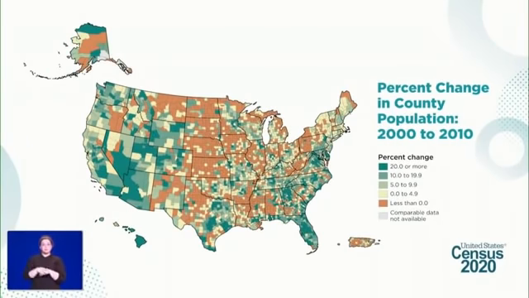Moving ahead to the 2000 to 2010 decade, population decline, those counties shaded in orange, became somewhat more extensive. And whereas growth in the 1990s was often widespread across regions, in the 2000 to 2010 decade, we start to see growth mainly occurring in metro areas. Most of the counties growing by 20% or more that decade were in the South or West, and often were the outer counties of moderately or fast-growing metropolitan areas such as Atlanta, Dallas-Fort Worth, or Minneapolis-St. Paul.